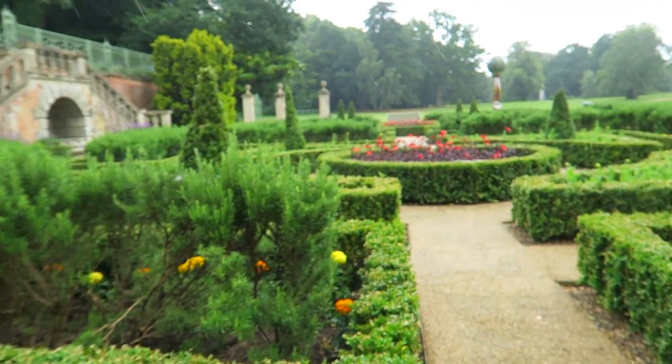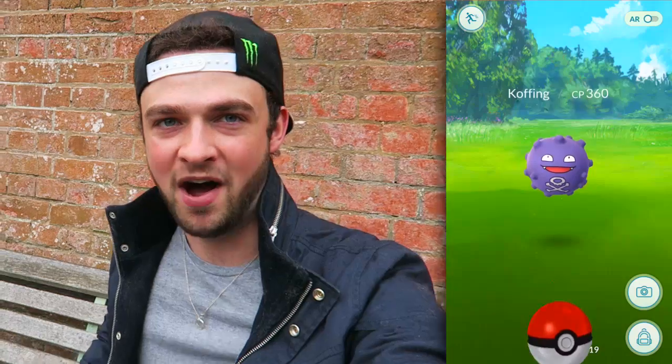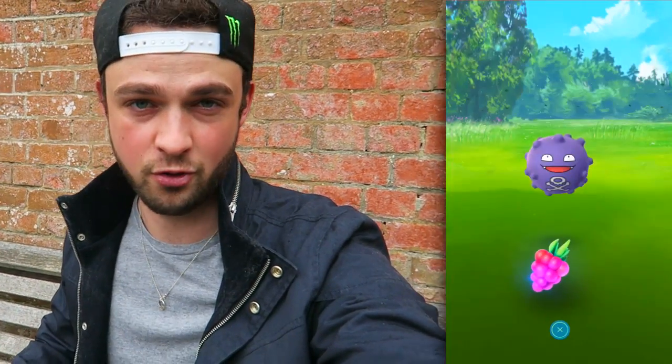So I veered off course a little bit because somebody set down a lure. I'm in like this beautiful gardens, like really, really nice. But I've come across a Koffing, which for me is a brand new Pokemon. So the Scyther hunt is on hold for a second. I need to catch this. Aside from the fact it's raining, this place is beautiful. But holy cow, this is a 360 no scope Koffing.